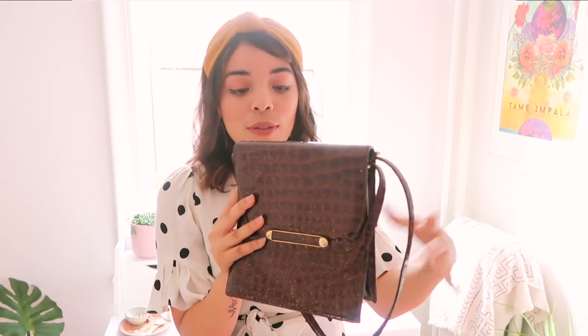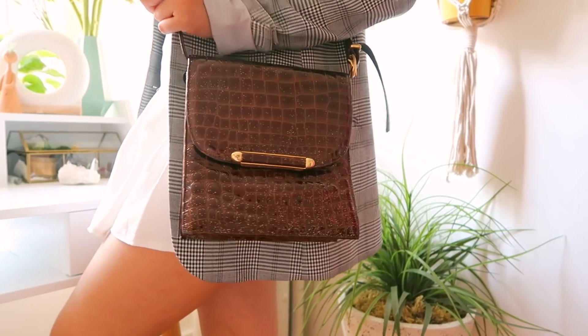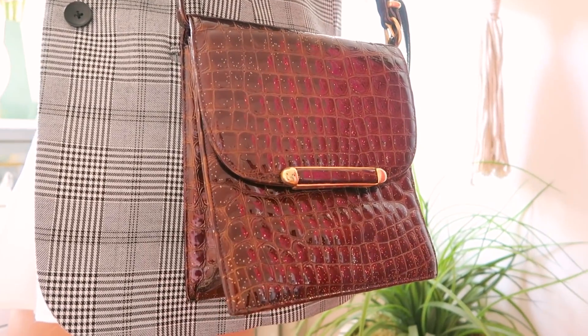I am so glad I did not leave Goodwill without this bag. I was so close to heading out the door but went back in and found this on the side — I immediately fell in love. I love the shape: it's very retro and vintage, definitely something I don't already have in my closet. Whoever donated this must have popped it into a bag of glitter because it has glitter all over it — it's going to be a project getting it off, but it's worth it. It's a bit small for a high school book bag, but perfect for college with an iPad or sketchbook.